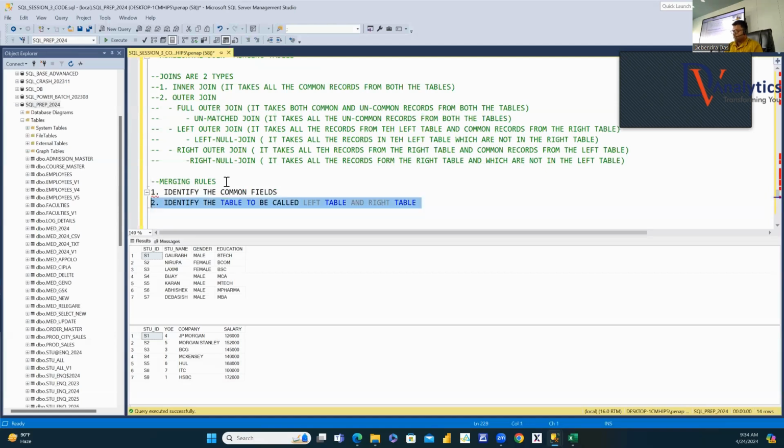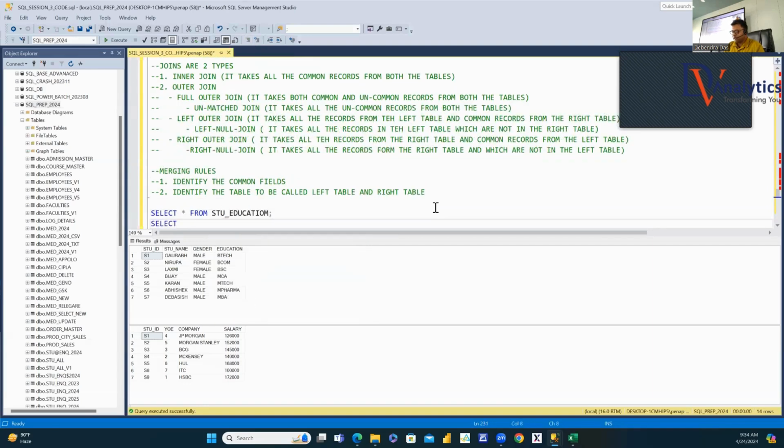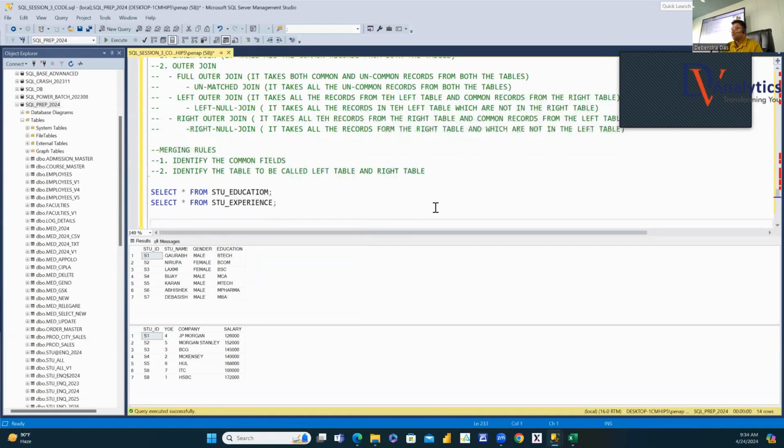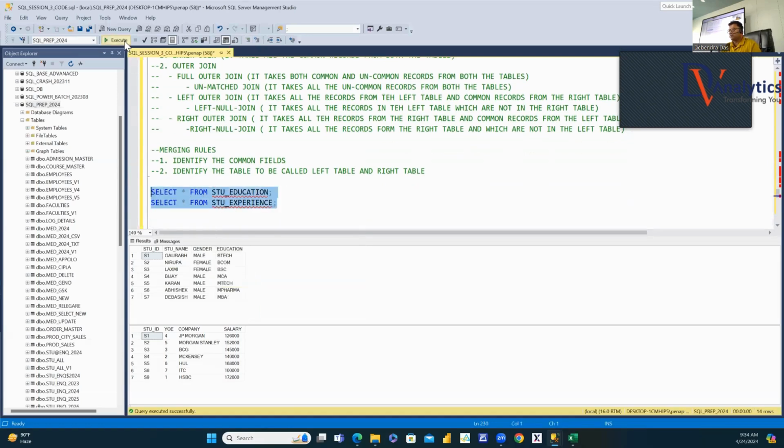Yes or no? These two things you should identify first. When you say select star from student_education, you also write select star from student_experience.